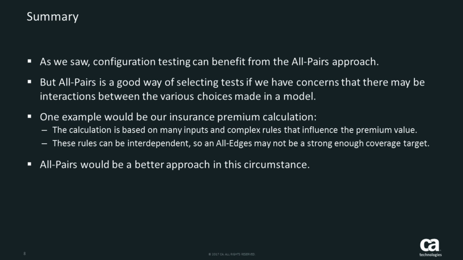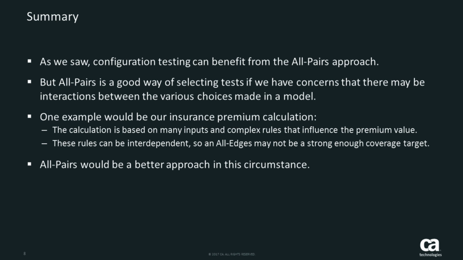So to summarise, we saw in the example I showed you that configuration testing can benefit from the AllPairs approach. But I want to say that AllPairs is a good way of selecting tests if you have concerns that there may be interactions between the various choices made in the model. So if you think that the various values selected in your model, in your system, could influence each other or conflict or contrast with each other to create invalid behaviours within the software, perhaps AllPairs is a good solution for you.